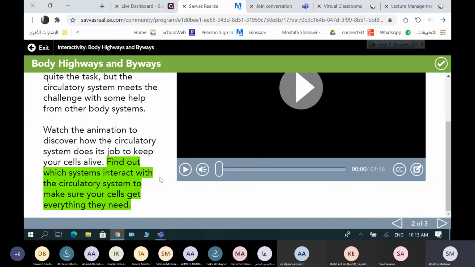Other one, the digestive system. Other one, the excretory system, like liver and kidneys. They help the body with the circulatory system to get rid of waste and so on. So all of this, without the nervous system, we can't do the job. All of these systems work together to help the circulatory system in its main function, which is moving materials through the body. Let's listen to this video about it.